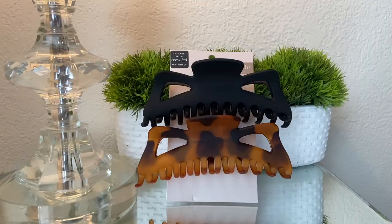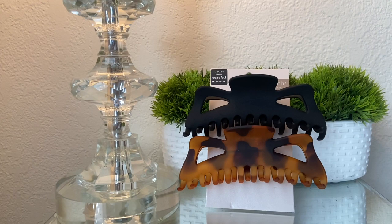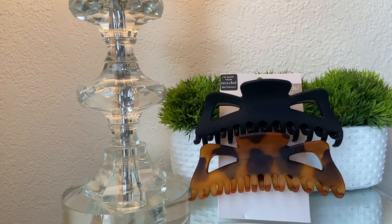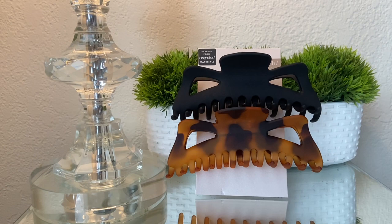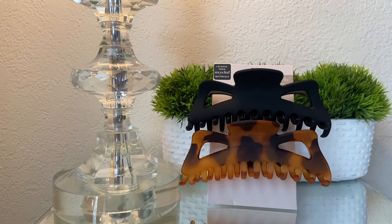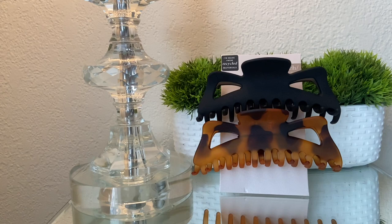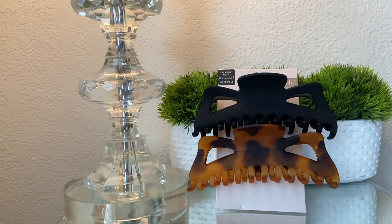The next thing I picked up are these hair clips. I love using hair clips — throwing your hair up in one is just the easiest thing, especially as a mom when you don't have time to do your hair. Once I saw they had these really big ones, I had to get them because the normal-sized ones just don't grab all of my thick hair as tightly as I need. These extra-big ones should work much better, especially since my hair is getting longer and half of it doesn't even fit in the smaller clips.